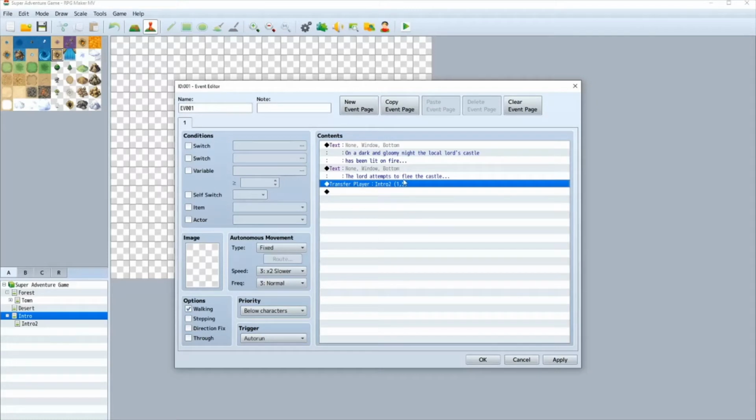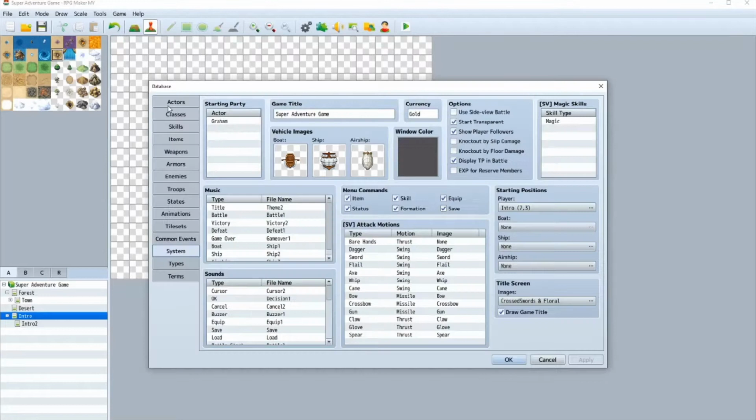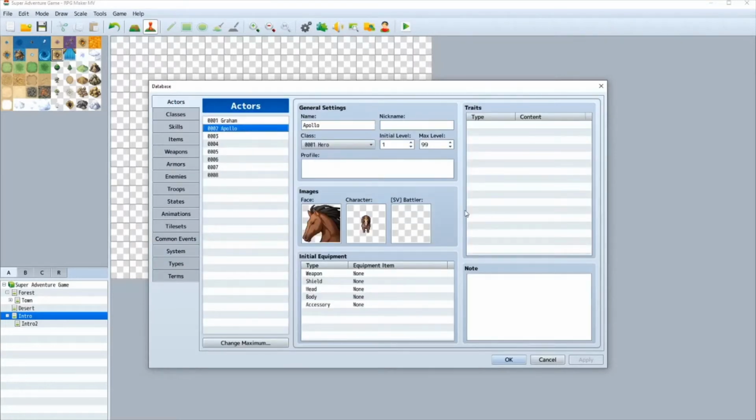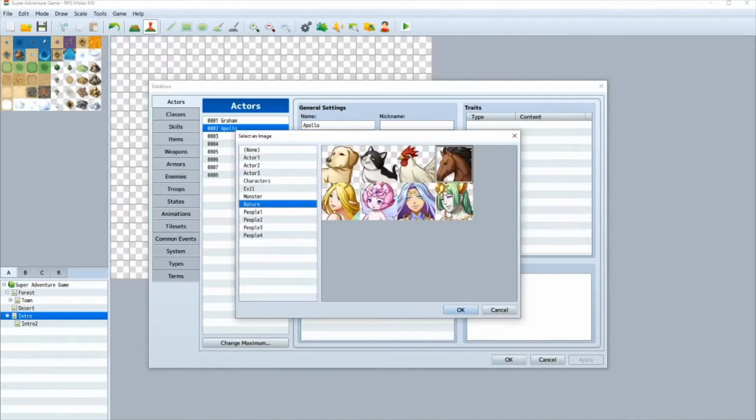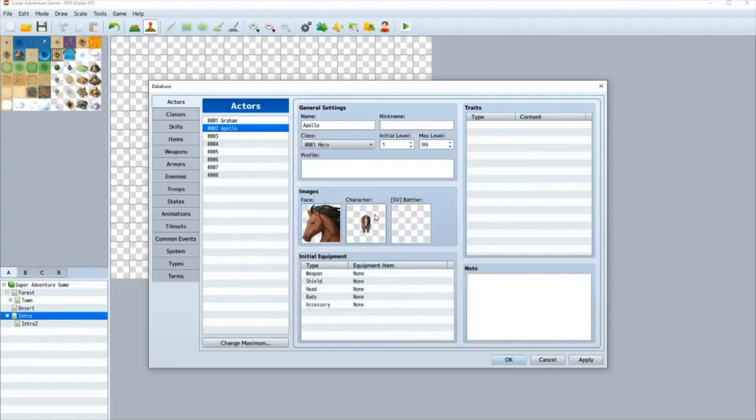Alright, so we want him to be on horseback, but there's no real effective way to make our player look like he's riding on a horse. So the real reason why is that we do something like this with Apollo here, which I've decided to name him beforehand. So he's just a horse. And basically, instead of having a normal player type thing, he has his horse one that we could find in nature here and his walking animation from nature.